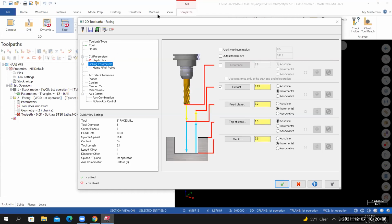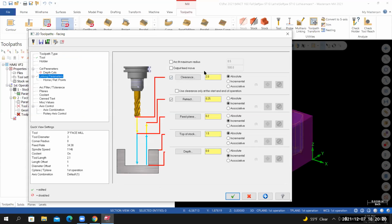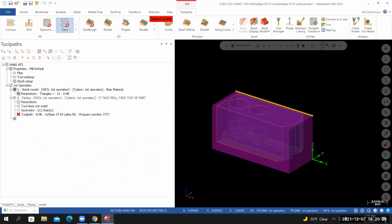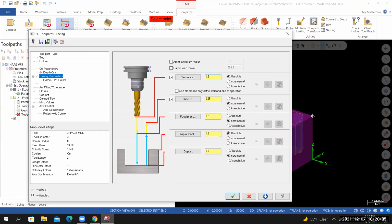Go to linking parameters. I want to set my clearance plane to 2 inches above the top of the material. If I activate clearance and then select the clearance icon, before you select the clearance icon, make sure it's set to absolute. So select the clearance icon, let your cursor lock on to the top endpoint. Relative to the origin, the top of the part is at 1.5 inches. I want my clearance plane to be 2 inches above that. So next to the value, I'm going to type in +2, hit enter. My clearance plane will be at 3.5 inches.